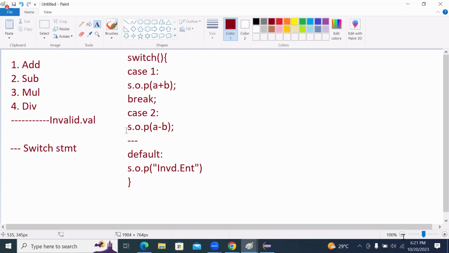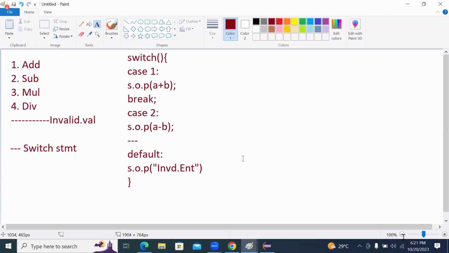According to your program requirement, you can write any number of case statements. If the statement is true, it will print it. If the statement is not true, then it will go with invalid entry.